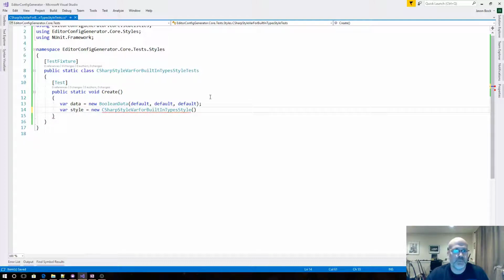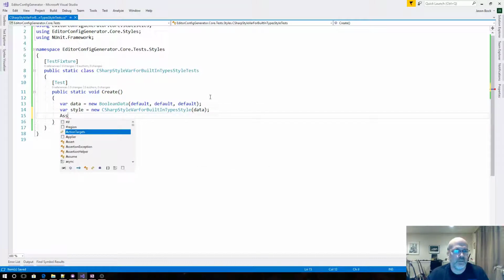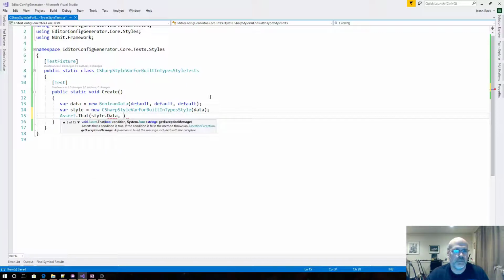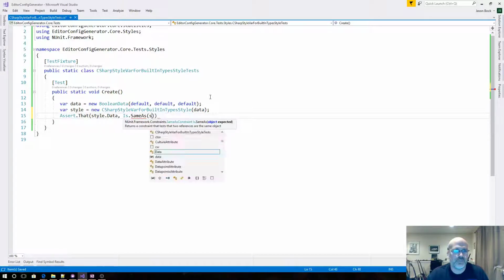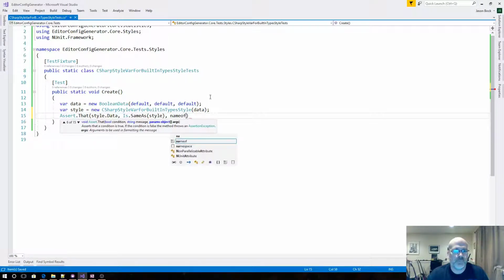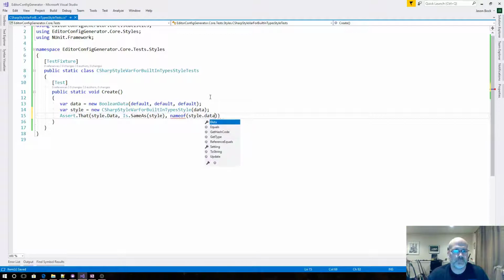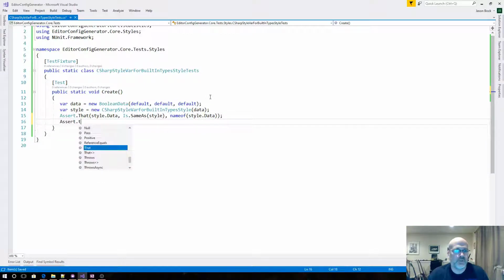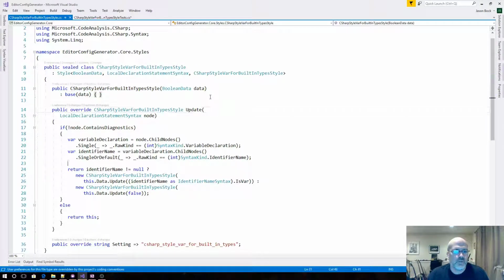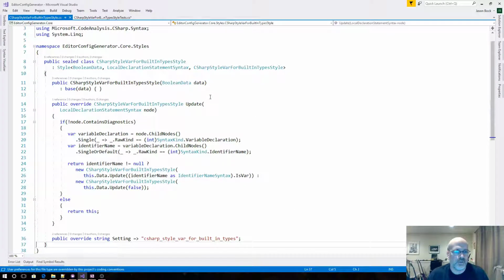Then I can just pass in data here, and I can assert that style.data is same as. I don't care what equal. This should be exactly the same. And then assert that style.setting. Now this one I'm going to want to go back here, because this is a hard-coded string.